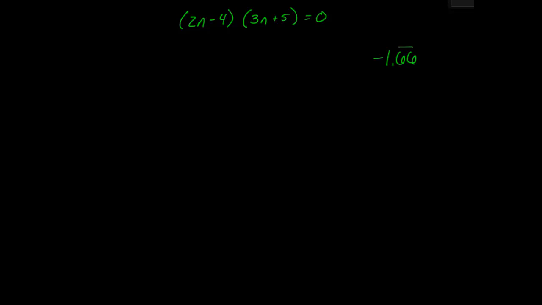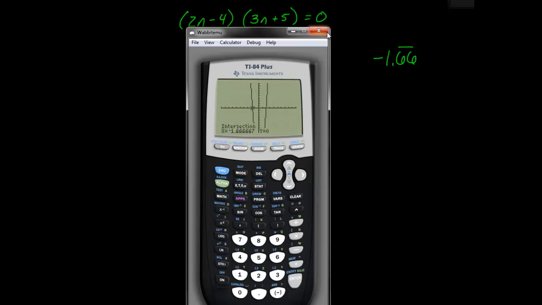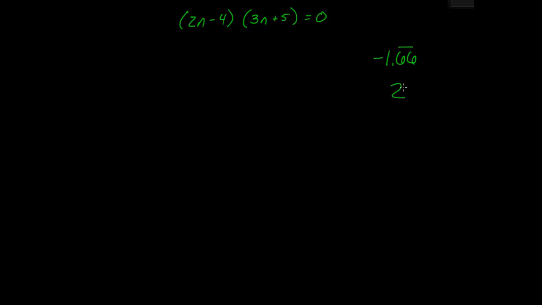All right, now let me grab the calculator back up, and let's go find our next one. So second calc, intersection. I'm going to move over here. I'm going to let it follow that line. I'm going to jump up here to this one. Get it close to in the area. Remember, right now I'm following that y equals 0 line. Get it close, hit enter 3 times. And our next x value is equal to 2. I'm going to write that down over here, 2.